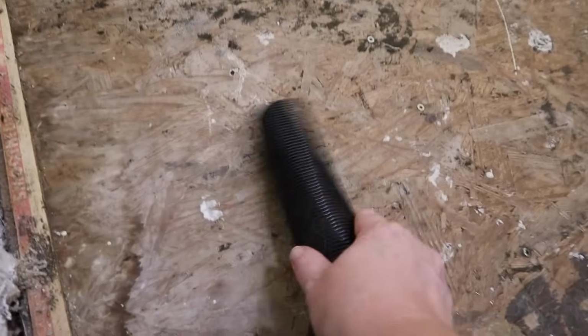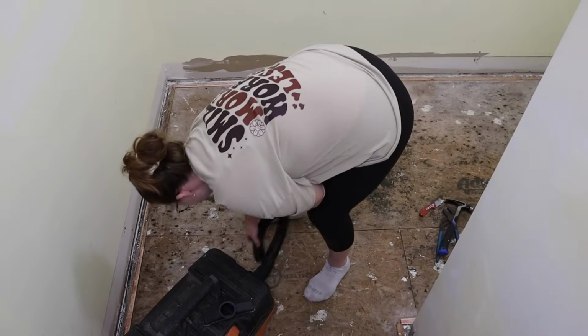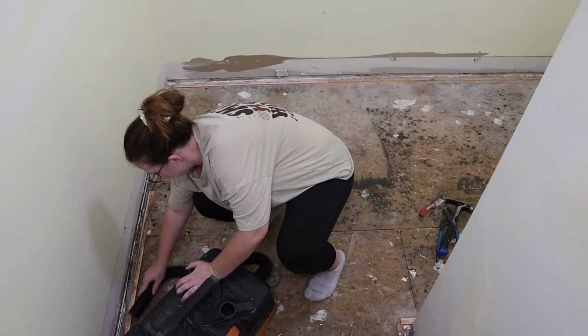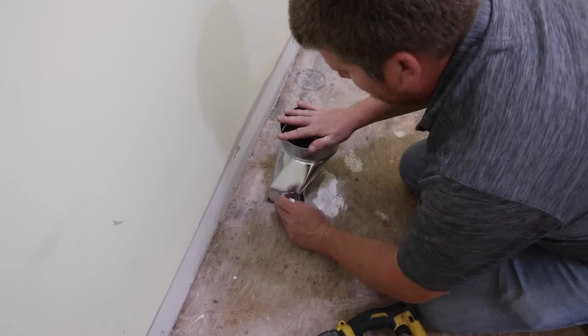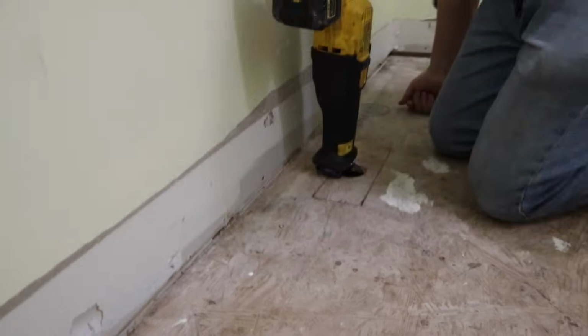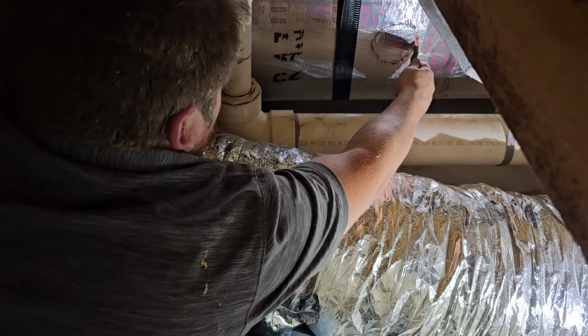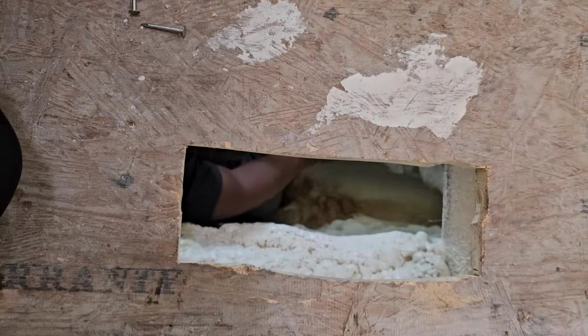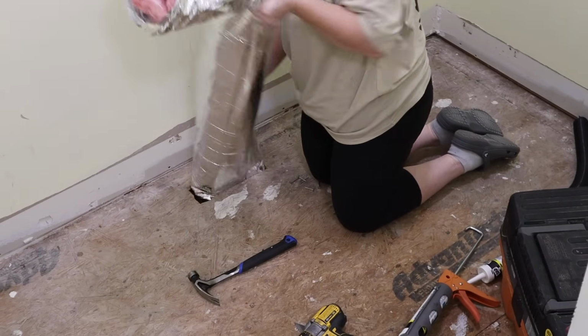All of this black stuff isn't mold. It's just dirt and material from the fuzzy carpet padding. So I just wanted to vacuum all of that up and pull the tack strips up as well. My husband also wanted to add some climate control to this room. It's always kind of hot and muggy in here, so he just added a small little, I think it's 6-inch duct, and I think it's 4-inch duct in here just so that we could have a little bit of air conditioning in here.